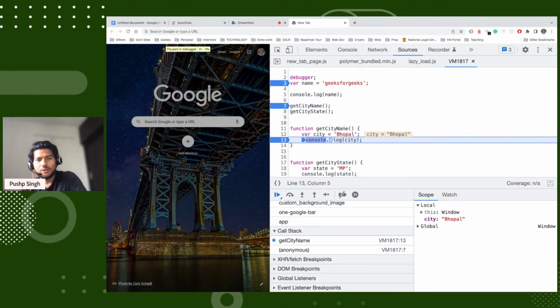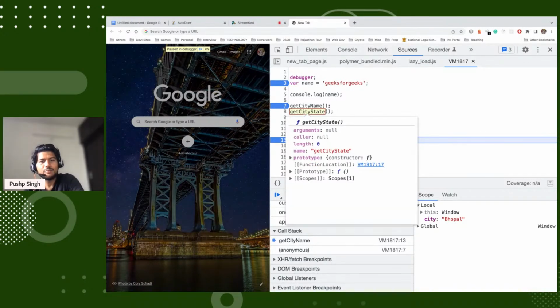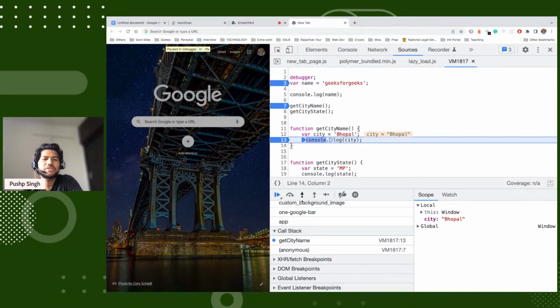I said that once the function is done with its execution, it will be popped out from the call stack. Right now it is inside the call stack, and once it is done, it will be removed from the call stack. Once it is removed, it gives a chance to another function to get inserted in the call stack and do its work.